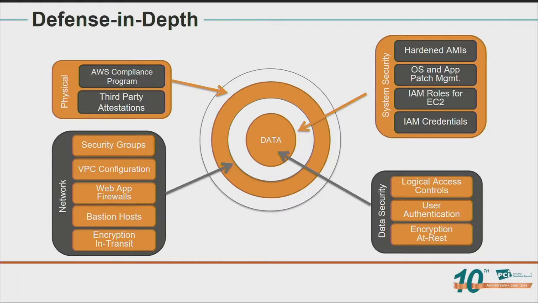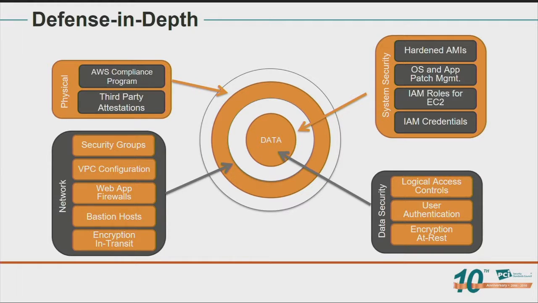And then going a layer below that, we look at things like system security. So again, not a big difference from what you've done historically in your own environments, but in Amazon, we create what's called an Amazon Machine Image, or AMI. And we want to make sure that we're always starting from a hardened AMI to begin with, so that we have the appropriate controls baked in from the get-go.